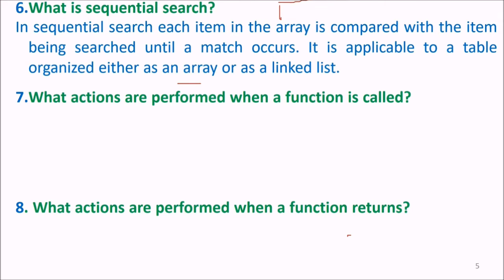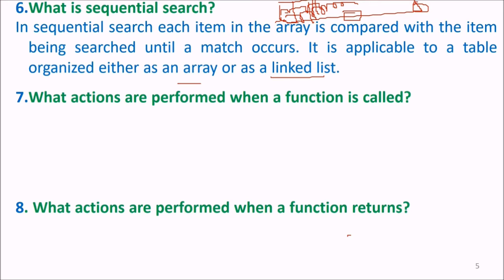Once you place values here, you start from the first value and compare it with each and every value, which are in contiguous locations, or rather not contiguous but ordered one by one in terms of the first, previous and next one. So one by one it checks for the values. If the match is found, it is okay. Otherwise, at the end it can say that the search was unsuccessful.